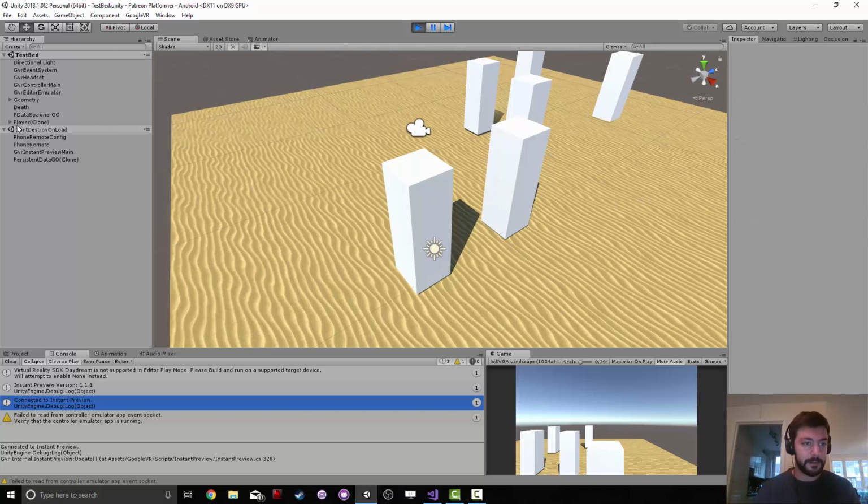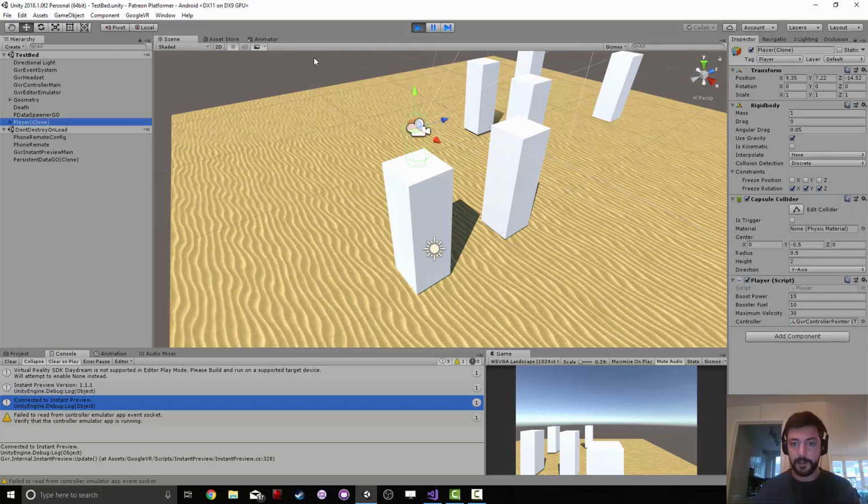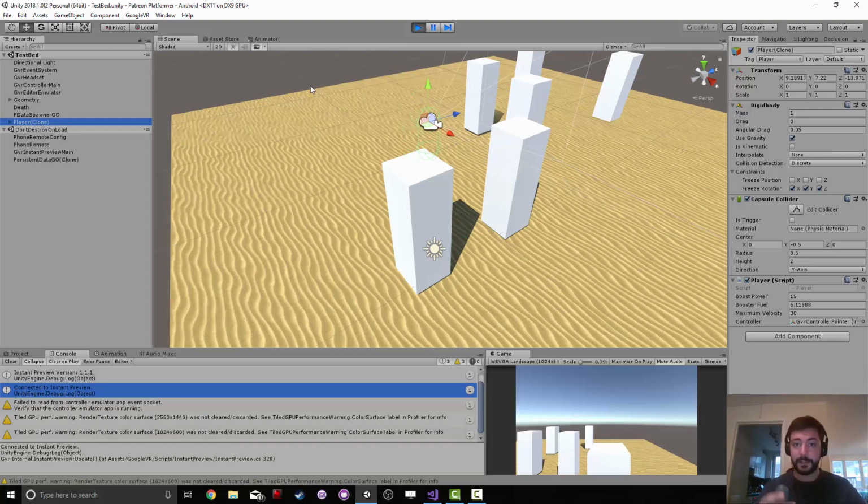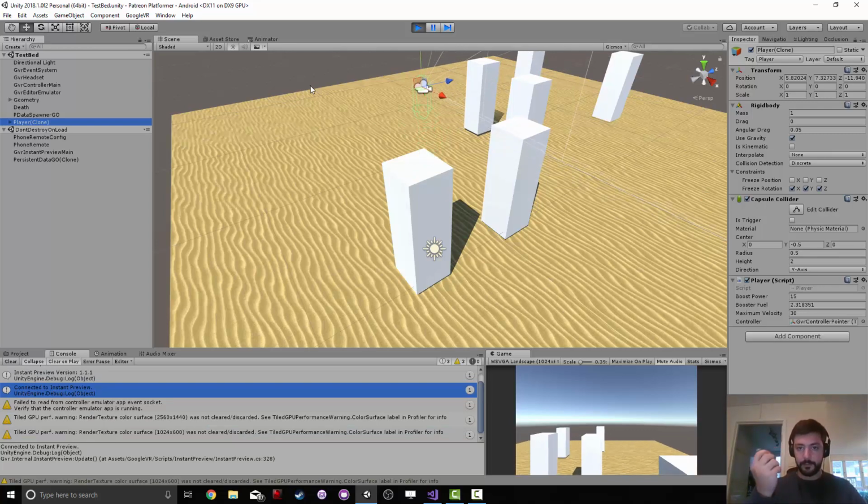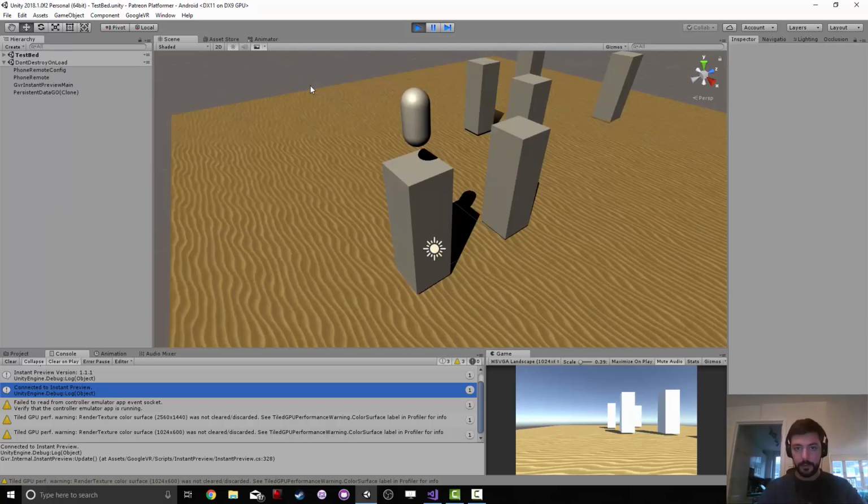That's the player. Has been spawned there, exactly on top. Not half a unit more, not half a unit less. And we are now cooking. That's good, that's good.